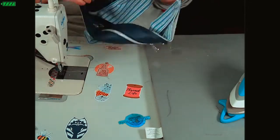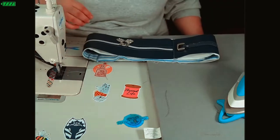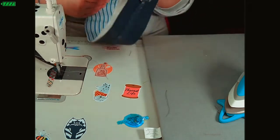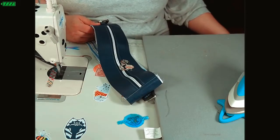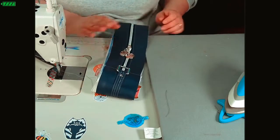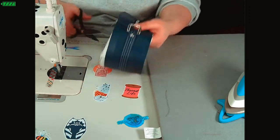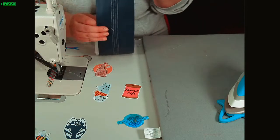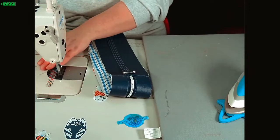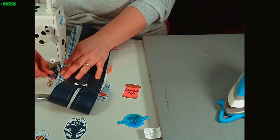All right. We have our gusset. Now our gusset's all circular. We're going to baste this so it can be one unit and it doesn't shift. So I'm going to increase my stitches to 5 because it's just a baste, and I'm going to go at 1/8 of an inch.